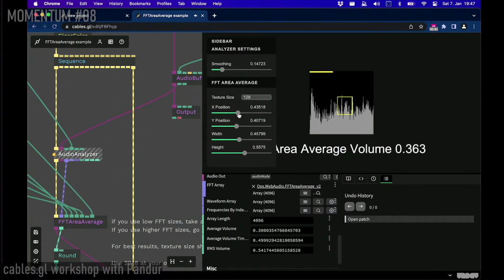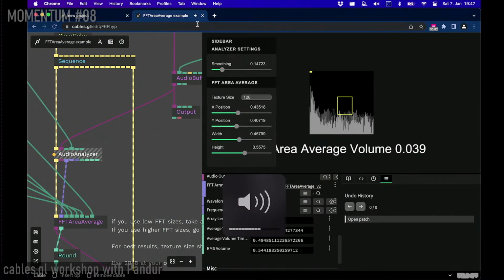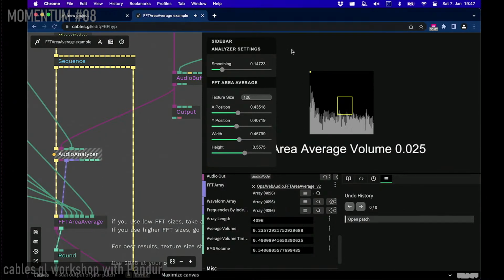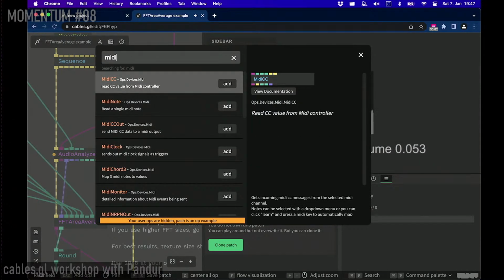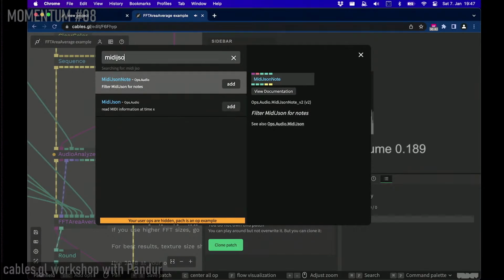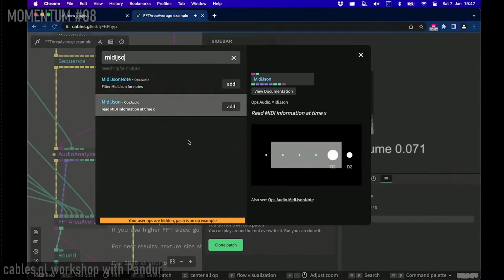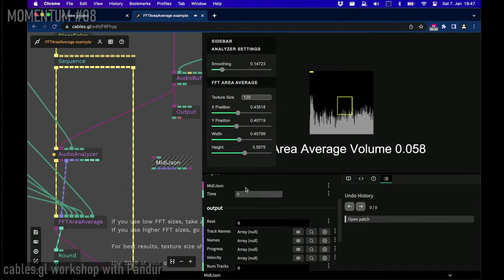And then you can sync your stuff. For me, this looks fine, but it's tedious to set up because the audio is already mixed. For our demos, we use this for stroboscope effect mostly, but we use MIDI files. So if you make a song, you can also use MIDI controllers with cables, but that's a different story. But you can use a MIDI JSON op.